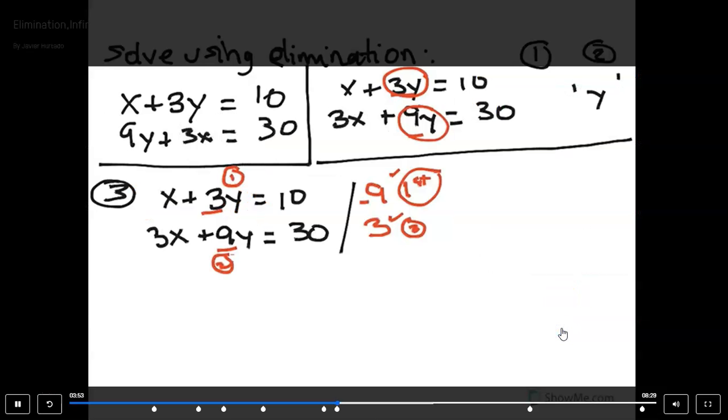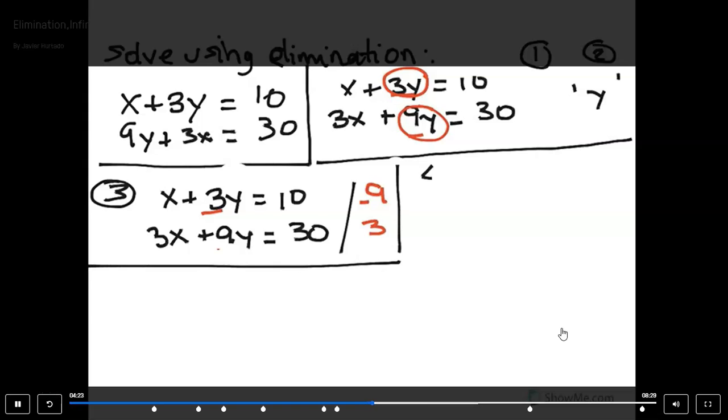Okay, so let me clean this. We don't need this anymore here, so you understand me better. Let me rewrite this, and then let me rewrite this as 3. Okay, so now I'm going to perform step number 4. Now I have to apply the distributive property to my system.